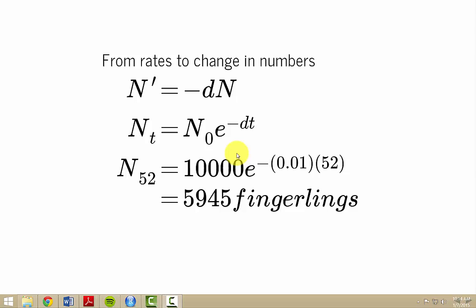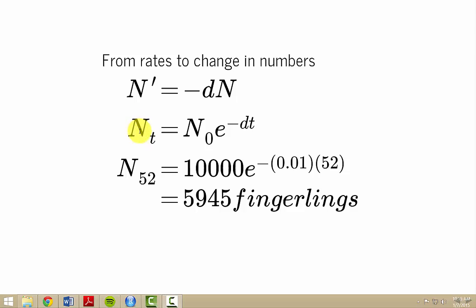Let's consider one piece of that equation for the moment. We just look at the instantaneous rate at which deaths occur. So n prime is equal to minus d times n. If you recall back to your introductory calculus, what we have here is an equation describing the rate of change in n as a function of n and a constant. That is simply the equation for exponential decay in this case, because the constant has a minus sign in front of it. And the solution to this equation is quite simple and very fundamental to what we want to do in this course.